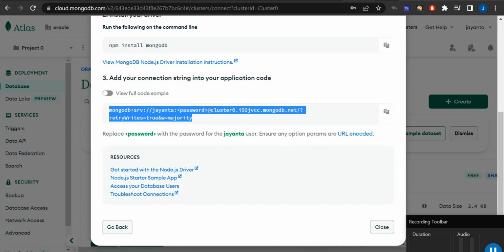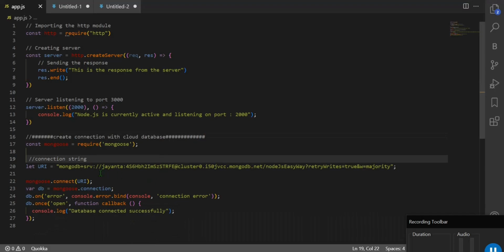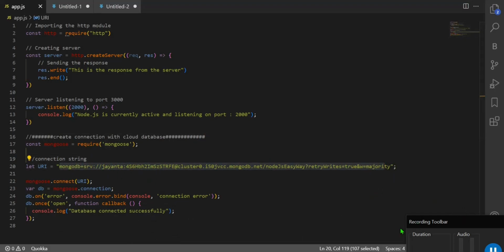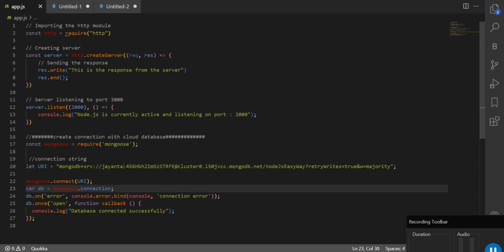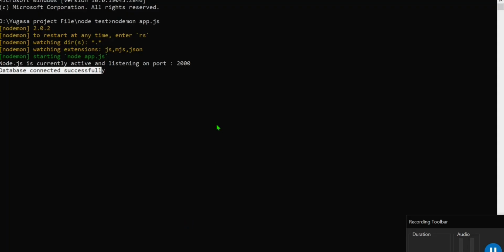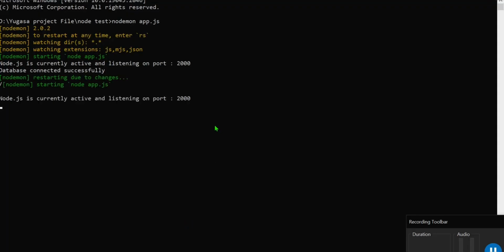Okay, so we will check some errors as well. Right now, this is our connection string, right? We'll check if there is an error. Right now we got success, database is connected successfully. Then I'm going to make some changes here. I have just changed the name and saved it, and after that the server will automatically restart.